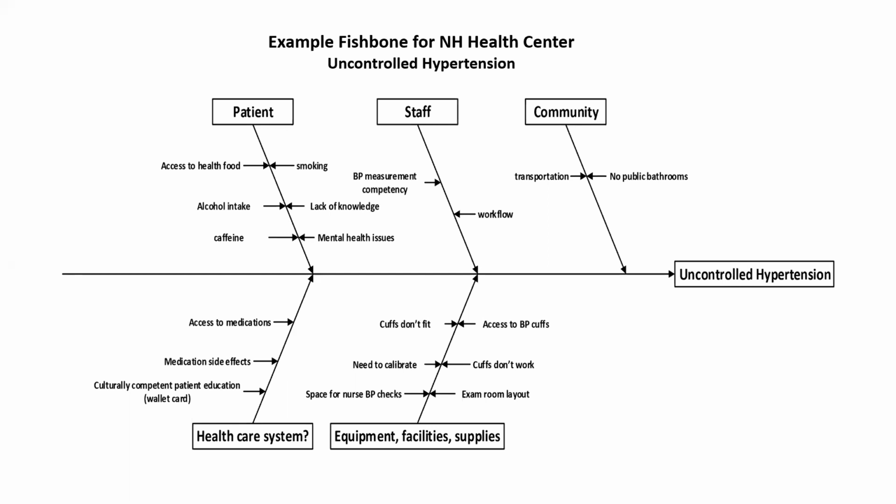don't fit. We don't have extra large ones and extra small ones for all of our patients. And our exam room layout is not conducive to getting an accurate blood pressure from a patient because there's no room for them to sit back and rest their back, their feet, put their arm at the right level, etc. Instead, they're jumping up on an exam room table. So that was some of the examples of what fell into facilities and supplies.